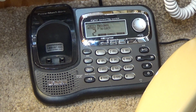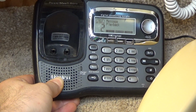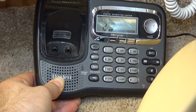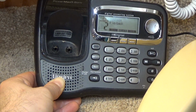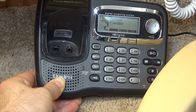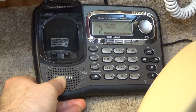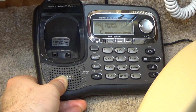Really good pickup. Okay, looks like I'm going to be recording 2 messages because I think I turned it off or something when I was trying to get off speakerphone. We're back on talk now. This phone has a really nice amount of side tone. And if it just clipped out there, it's because it played the low battery sound. So I'm going across the room. I'm over here by the water equipment. This is as far as I can test it. The antenna is extended, and the antenna does make a difference. There's been some commentary from individuals that say the antenna is fake, but it's definitely not fake. Okay, I'm back in the studio area now. This phone, I really hope it's reliable because I like talking on it. I like the way it works, and I like the features. Over and out.